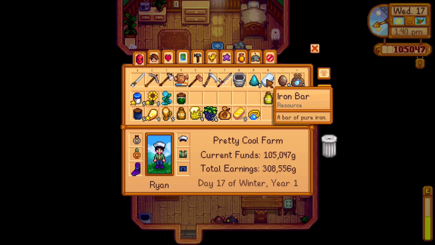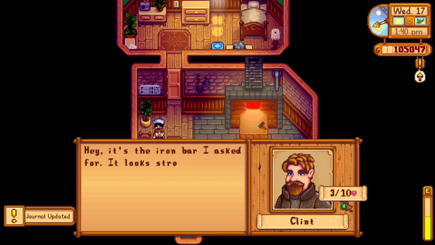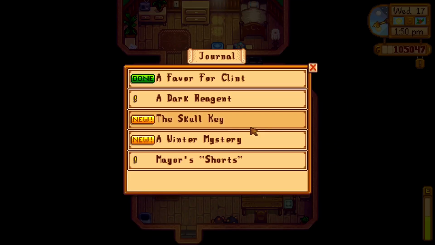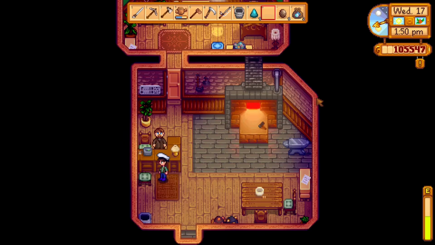Alright, let's give Clint his iron bar first. Nice. He went up by a heart. He says, "Hey, it's the iron bar I asked for. It looks strong. Perfect." Thanks, Ryan. I appreciate this. And I got 500 bucks.